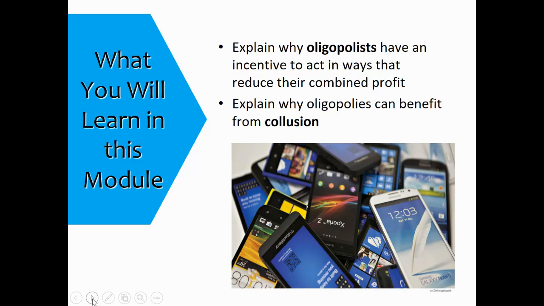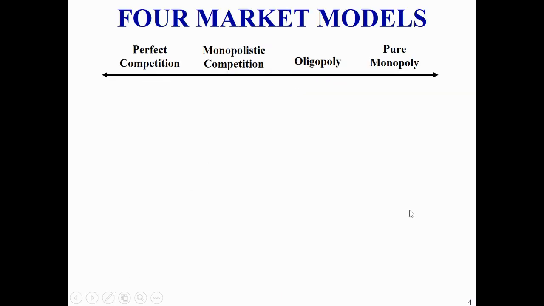So we're going to talk about oligopolies, and eventually in the next module, in module 45 or 65, we'll talk about game theory. Okay. So in this first module, this is module 64, we're going to talk about what is an oligopoly, and then we're going to talk about collusion, and then module 65, we'll talk about game theory, which is probably one of my favorite things to do in this unit.